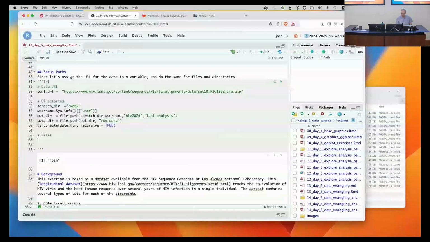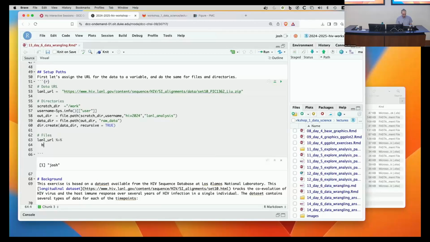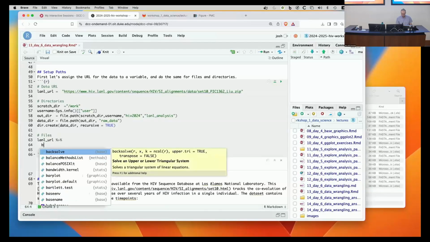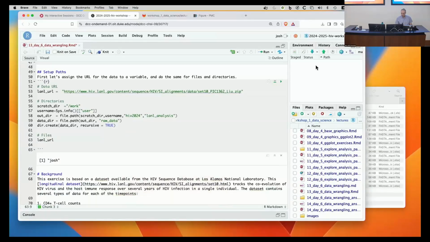And then the next thing we're going to want to do is set up another path. I'd like to make all this reproducible. So we're going to take this URL and we're going to pull off this bit here from the URL. Well, I'll just show you. If we just say this and run it, then that's the URL, it's just printing the URL.